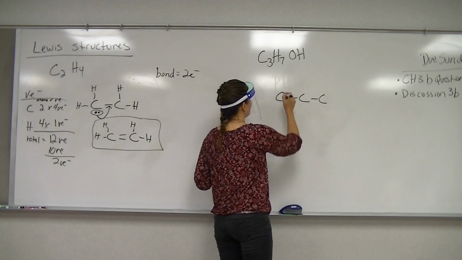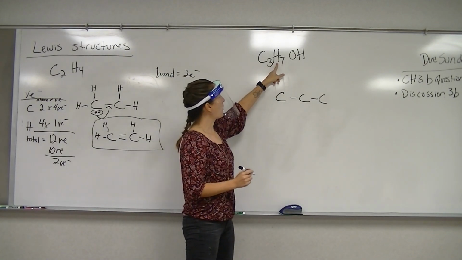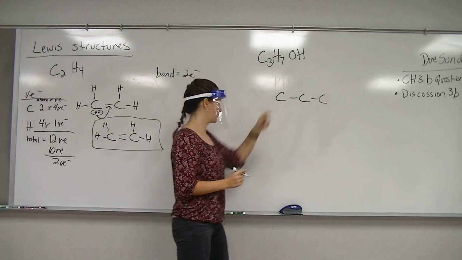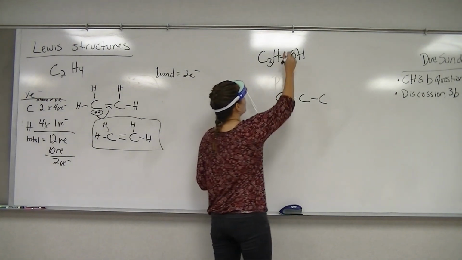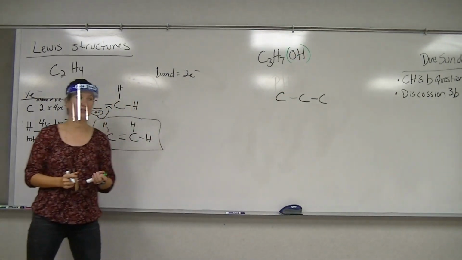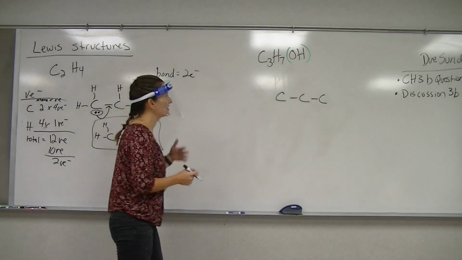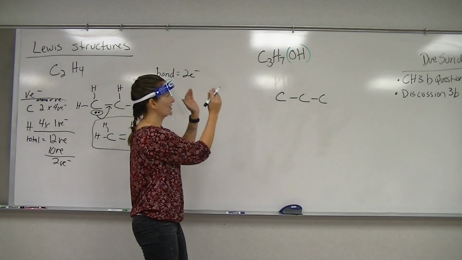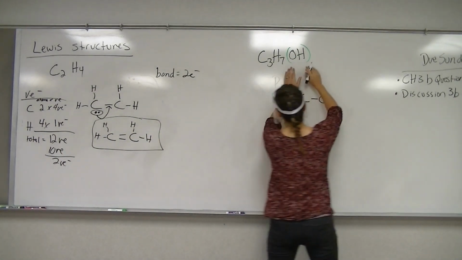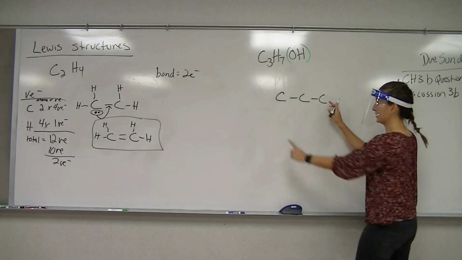Okay, so now I have 7 hydrogens and I have this OH over here. Why does it not say H8O? Why is that hydrogen over there? Because it's trying to tell you that this belongs together. That's that hydroxide ion that we saw. That's one of the polyatomics. This is a covalent compound, but I'm just telling you that that belongs together. So what I would do with this is I would pick one of the terminal carbons to put it on, one of the outside ones.